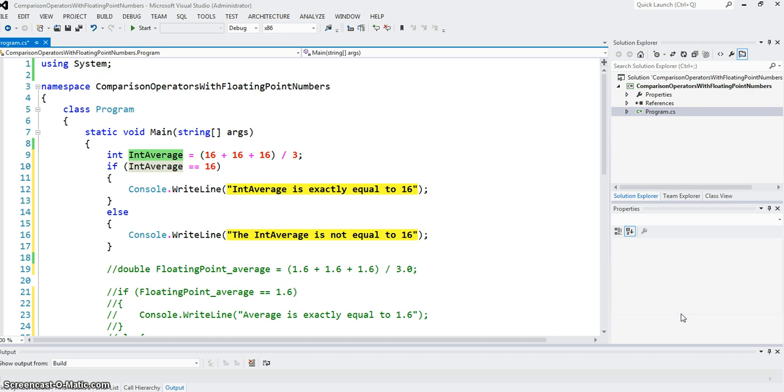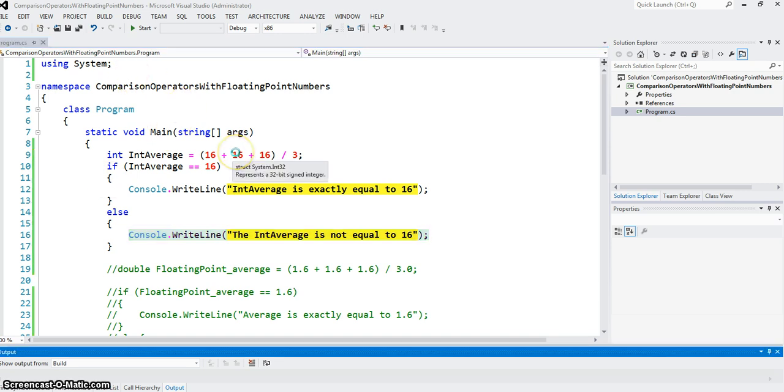If 16 is indeed stored inside int average, then this comparison operation will be true, and we should get this output here. But if 16 is not exactly stored inside int average, then the else block should be executed, and we'll say int average is not equal to 16. So let's run this program and see what happens.